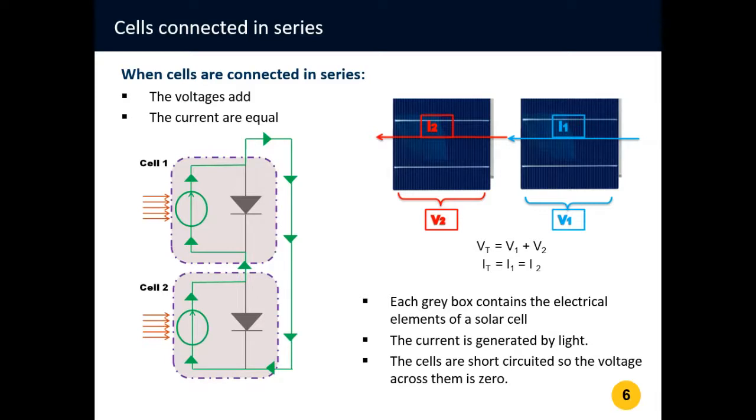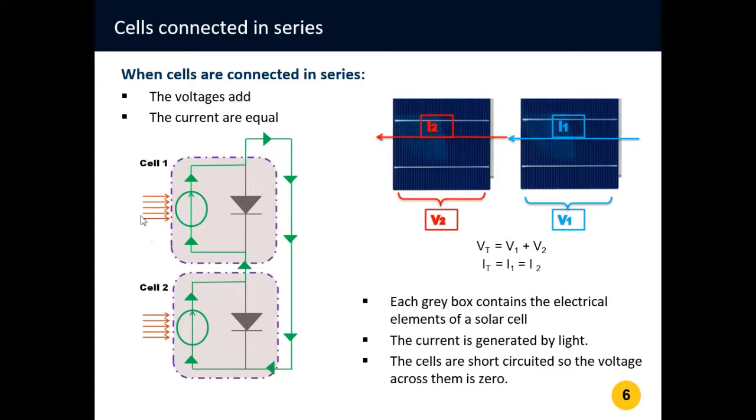So just to give an introduction in how any degradation or defects will affect the performance of the module. One can start at the very basics and look at the cells within the module. Cells are connected in series within the module, so the voltages will add and the currents are equal, or alternatively you can look at the currents. The current is limited by the worst cell in the series connection.